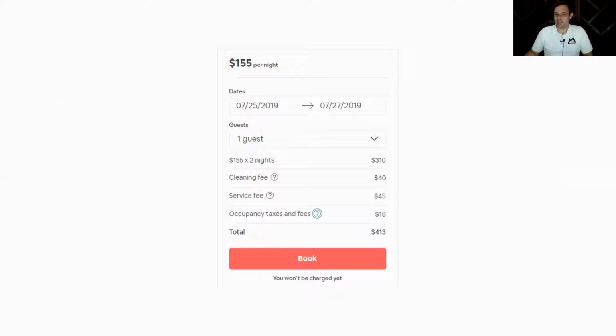But unfortunately, they don't have agreements with all of the locations, all the states, and different local governments. And so if you're in an area where Airbnb doesn't have that agreement, then you are still forced to pretty much raise your rent, your nightly rate, so that your nightly rate would include enough for you to be able to pay your tax.